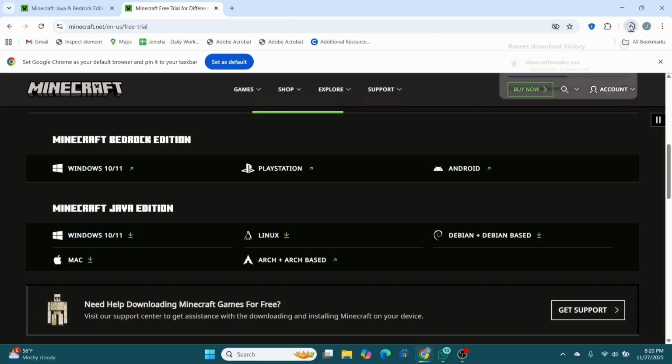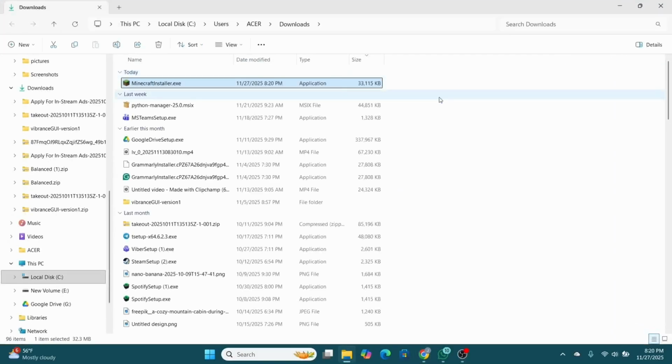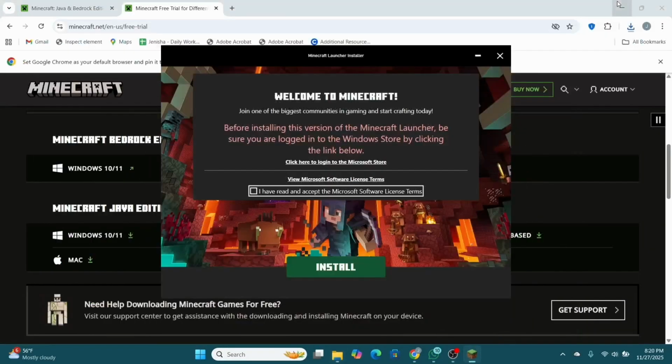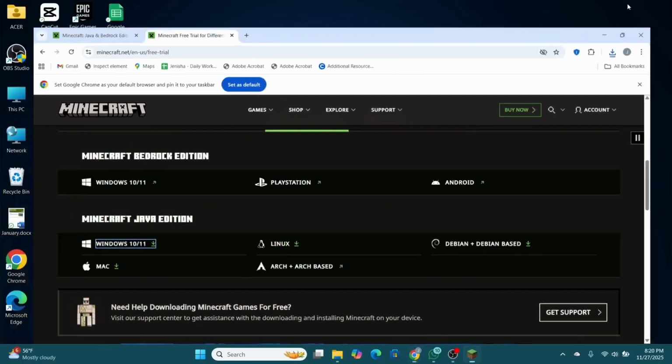Once it is downloaded, you can launch it on your device, and the Minecraft launcher will start downloading instantly. You can just go over and open it and install it on your device, and just hit next and install it. After you do so, you can sign in with your Microsoft account here. So wait for a few seconds. There we go. And you can select this option of install.